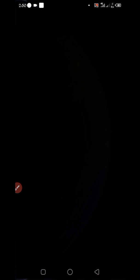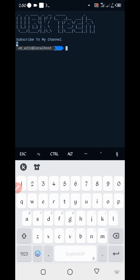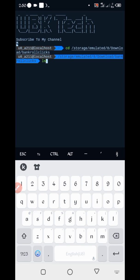Go to your Termux. If you are a new user using Termux for the first time, install the basic commands first. Basic commands are provided on my Telegram channel — you can copy from there and install in Termux. Then type: cd, paste the script location, press Enter, then type ls and Enter, then type php code.php and press Enter.